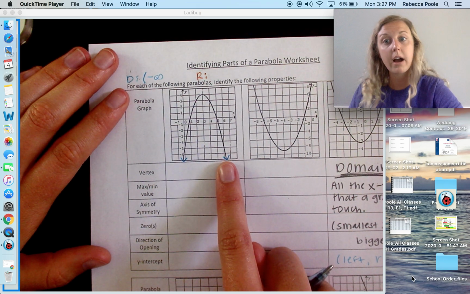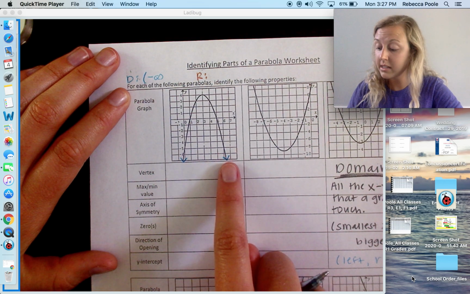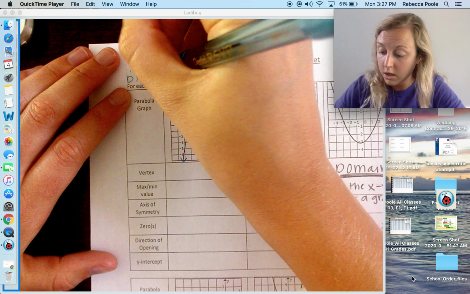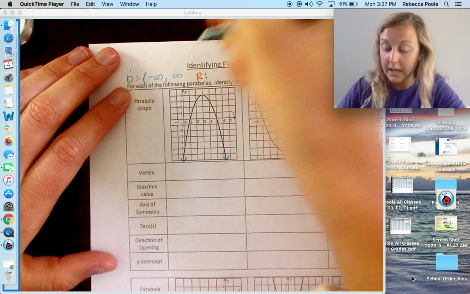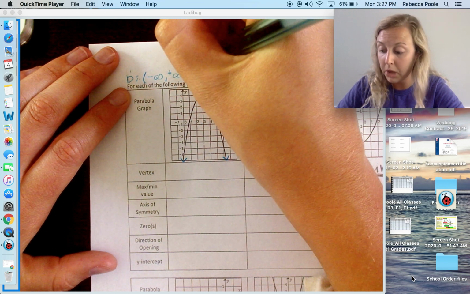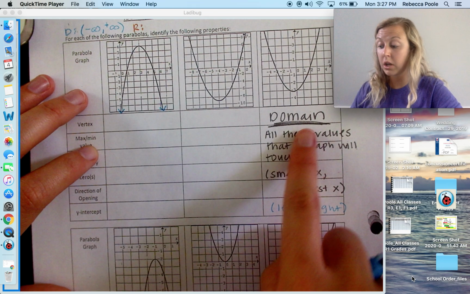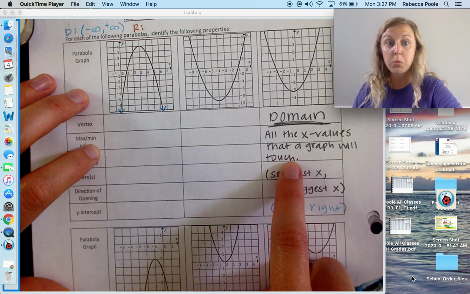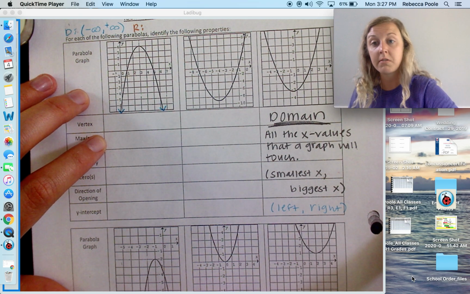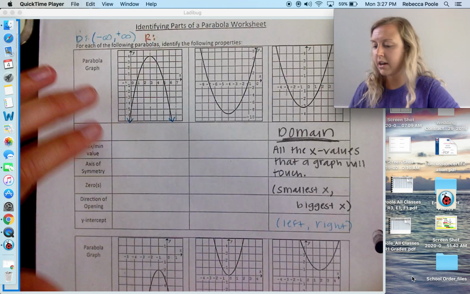Then my graph goes up, arrow go. Remember, we're talking left to right. We're not talking about bottom to top yet. So this keeps going to the right forever and ever and ever. Well, we know forever is infinity, and if it's going to the right, that infinity should be positive. You can put a plus. You don't have to, okay? So do you see how I wrote all the x's that it will touch? Well, it'll go on forever, so it'll touch negative infinity all the way to positive infinity from left to right, okay?